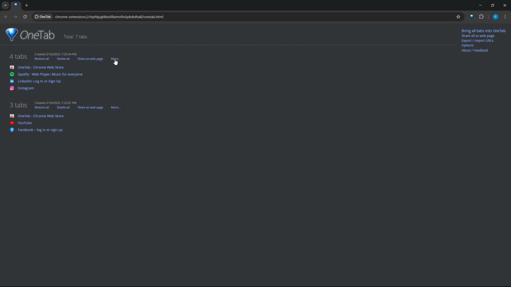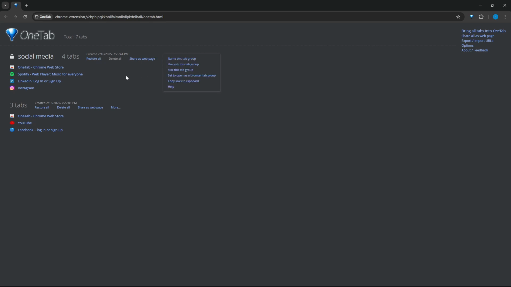You can also click on more and name this tab, change the name of this tab. And you can also click on more and then lock this tab, so this will never be deleted.